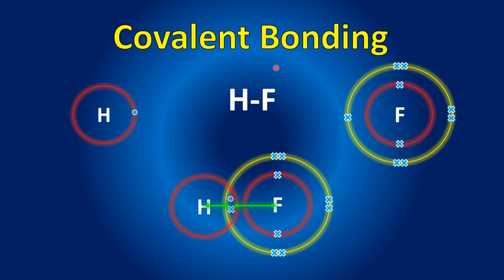When we look at covalent bonding, covalent literally means sharing valence electrons. Valence electrons is another name for outer shell. It's always the outer shell electrons that we're dealing with. So covalents, they share. Why do they share? Because we've got two non-metals.